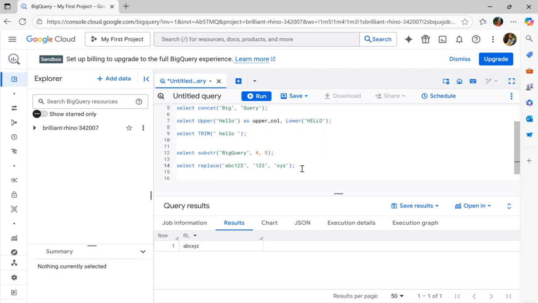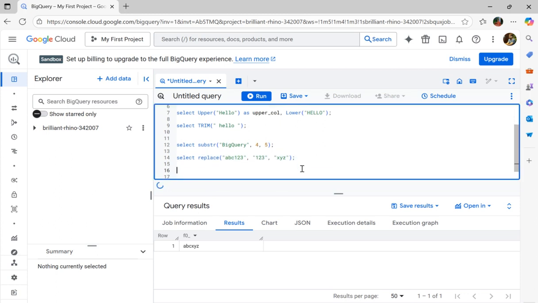Now the last function which we are going to see is SPLIT, which is used for dividing a string of text if it is separated by some delimiter. So we have something like fruit names: apple, banana, and oranges.